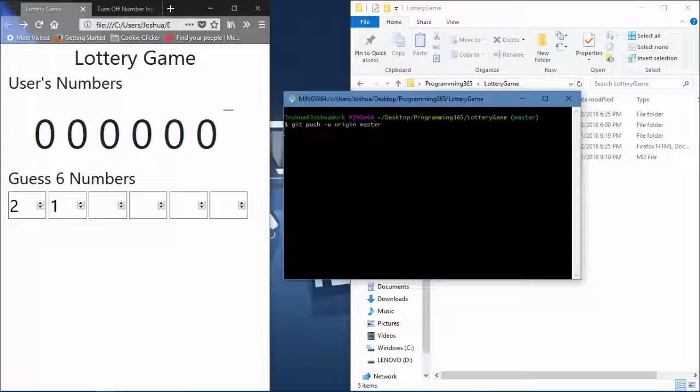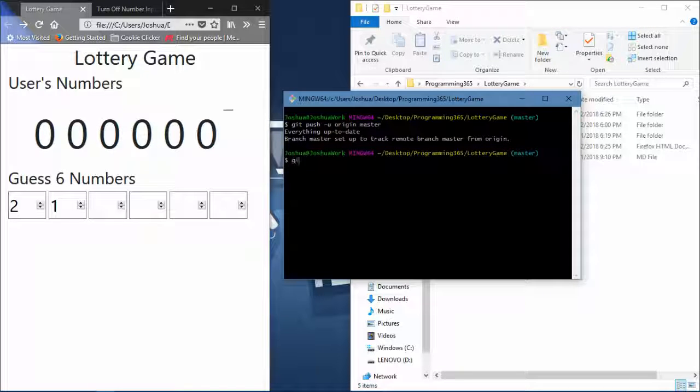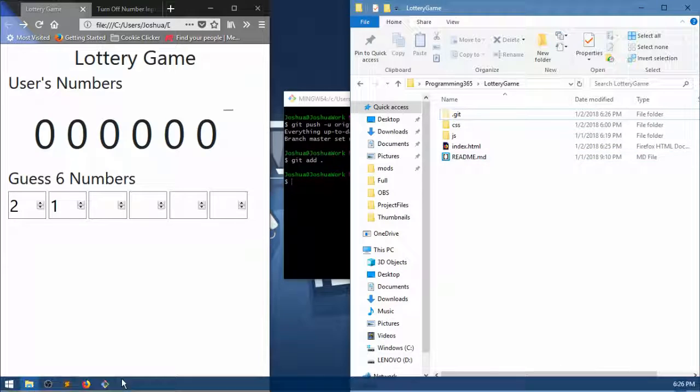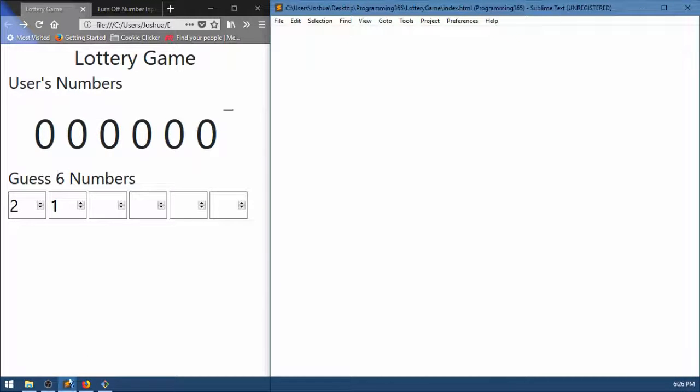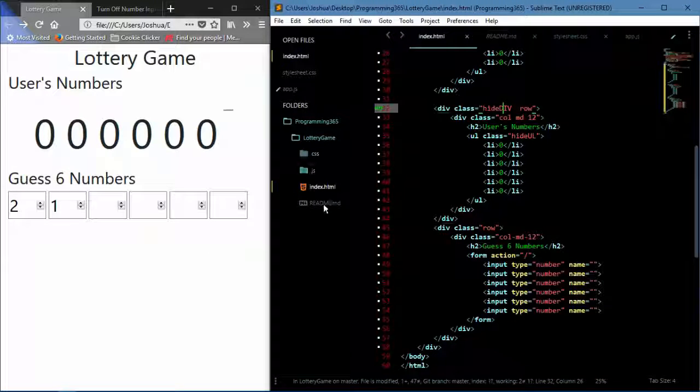And it's not going to do anything because I didn't commit it. All right. Let me fix that. Everything up to date. Okay, let me add everything. No, let me do that before. I should update. I'm all over the place.